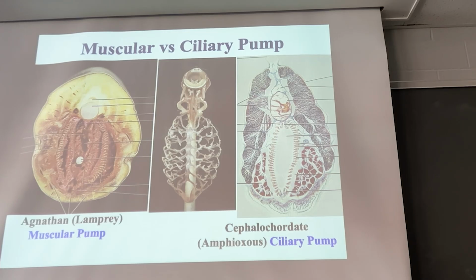In order to produce a more effective pump, what happens, probably through a simple mutation, is just to increase the muscle mass so that it goes all the way around the entire body, right? And so when you look at an agnathan or a lamprey, which we're going to do a dissection of, in cross section through the pharynx, this is through the branchial region where the gills are, you can see muscle here in kind of the creamy color goes all the way around.